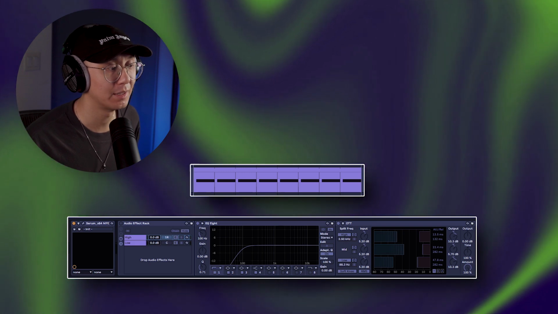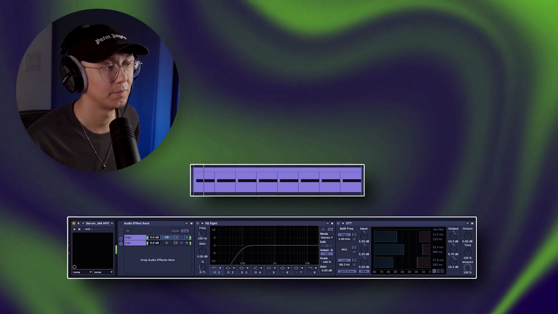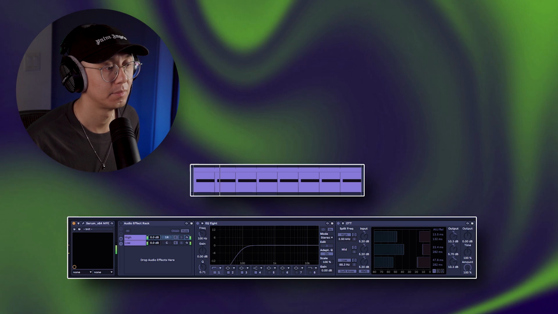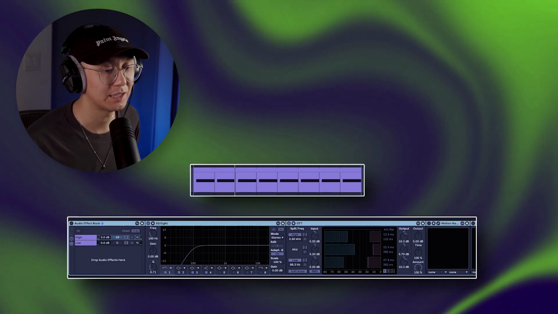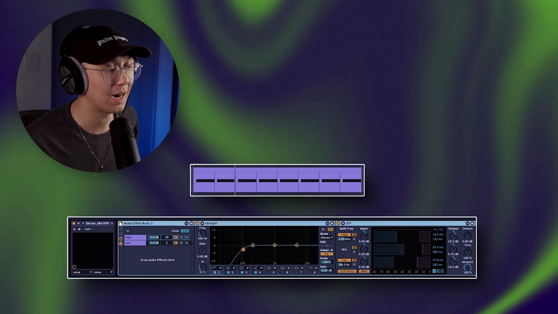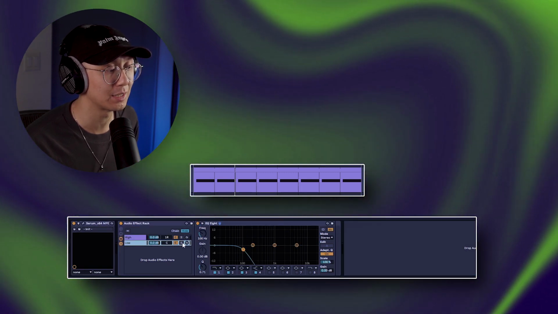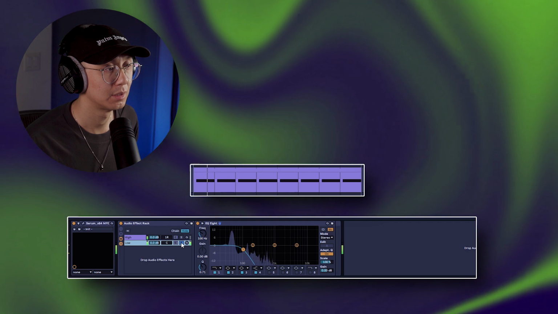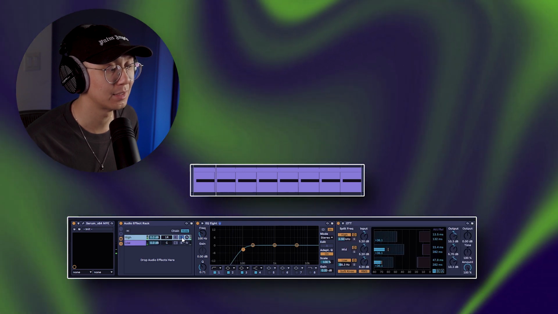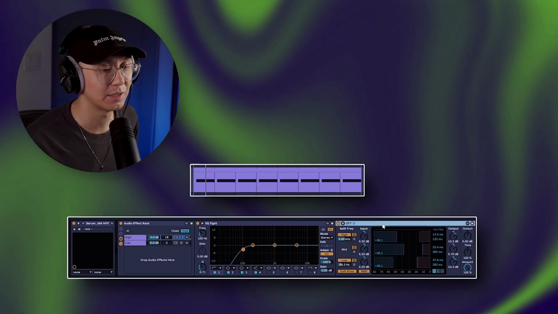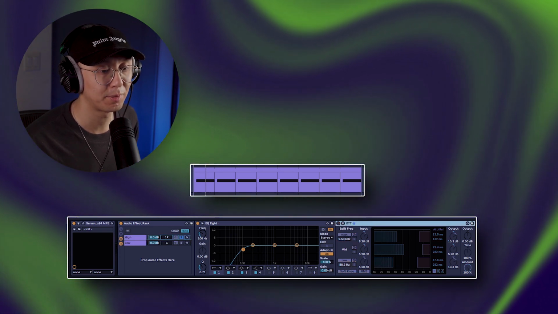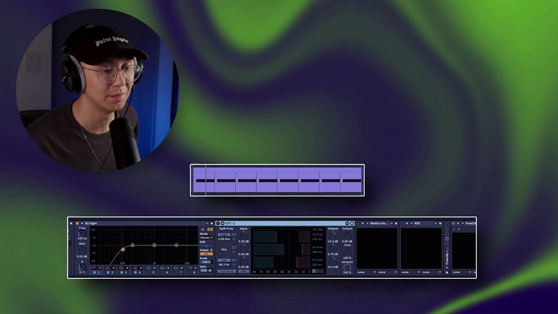And here's the bass line for this track. I made it off Serum. And then I have this effects rack where I split the bass into the high and low signal. I have the low signal here. And here's the high signal. I added a bunch of effects. Mainly there's an OTT and there's a clipper to really take this bass sound to the next level.